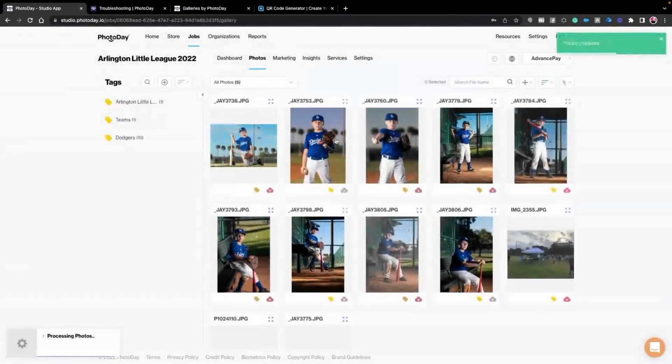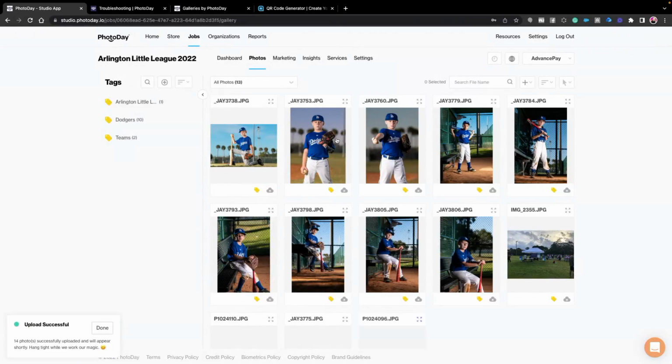We do have a 15 megabyte file size limit here at PhotoDay. 15 megabyte JPEGs are huge once they're opened. You're not selling billboards, so you don't need much bigger than that. You see the folder structure I'm talking about here. This is just going to give your customers a different way, if they didn't want to use Face Find, to narrow down the data set of images.